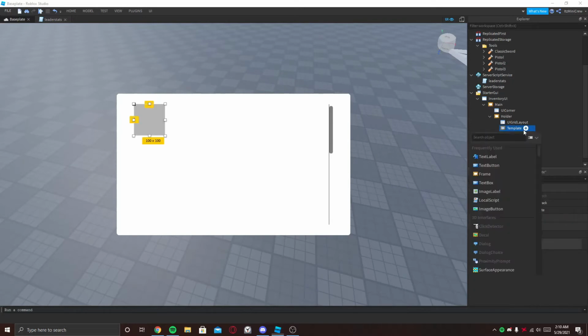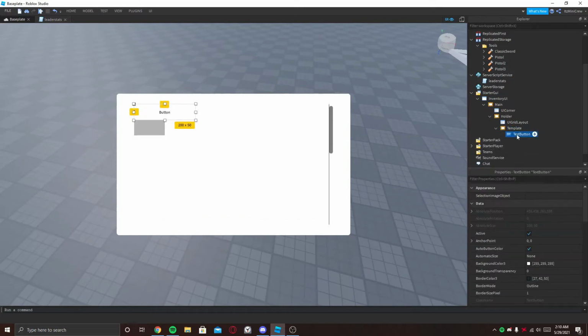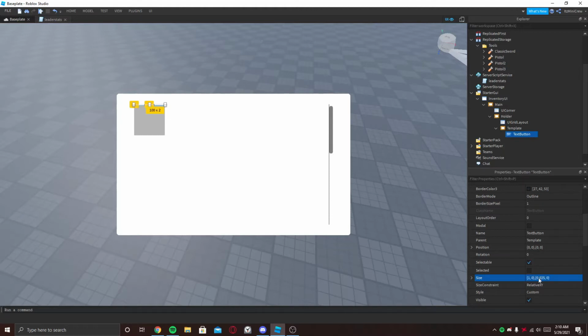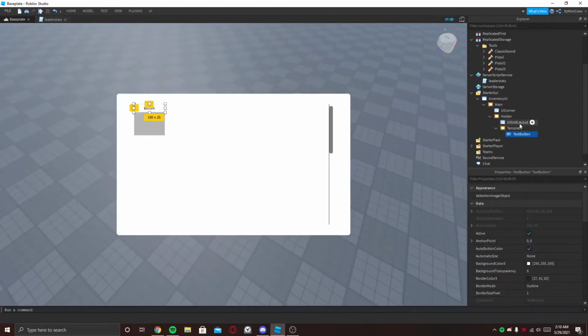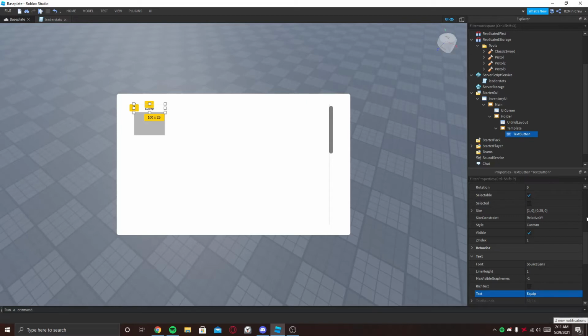So inside of this template we're gonna put a text button which is gonna say equip. So the size is gonna be 10, let's say 0.25. Okay, so that is gonna be the button to equip. So let's just change the text to equip.